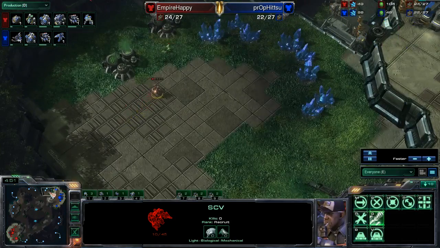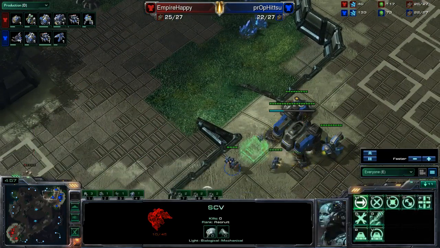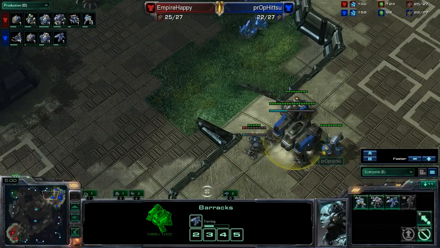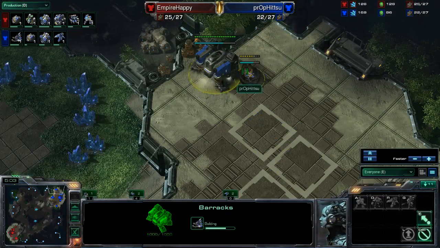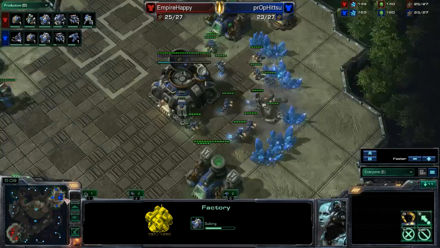who is once again going to head over here and try and look for an expansion. He sees that it is not a tech lab or a Reaper expand, so he has to know that something's up. And yes, if you look in the base, there's another barracks with another tech lab and a factory going down.